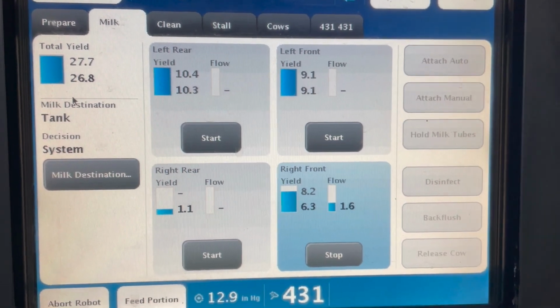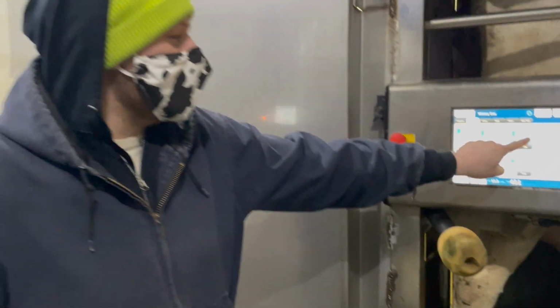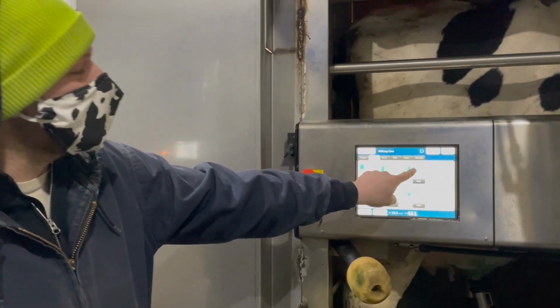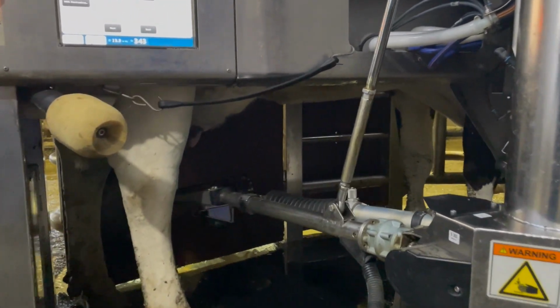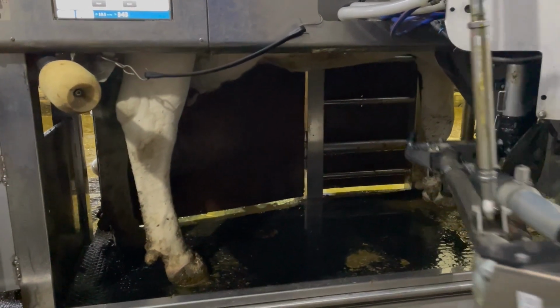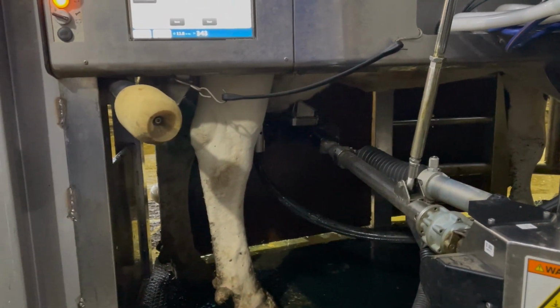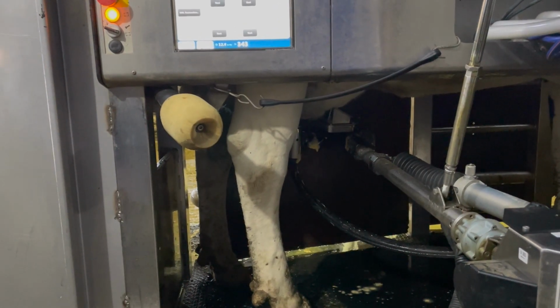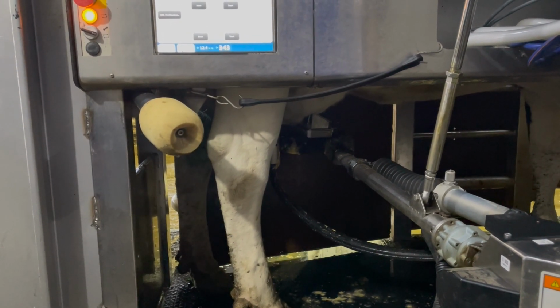If that weren't cool enough, look at how they do it. If you didn't know better, you'd think you were watching robots at an auto plant, not a dairy farm. What you're seeing here basically is you have her flow rate, then what she's expected to give in pounds by the computer, and what she's already given. And then over here is her total expected and what she's already given totally. So the first thing it does is it's spraying basically like an iodine base on all the teat ends, making sure we have everything clean. Then it's going to grab the wash cup. So now it's going to go to each individual quarter and clean each teat. So what's actually happening there is you got a whole bunch of warm water and soap and some more iodine. You can kind of see it splashing there. We're basically sterilizing that teat end before we milk it.